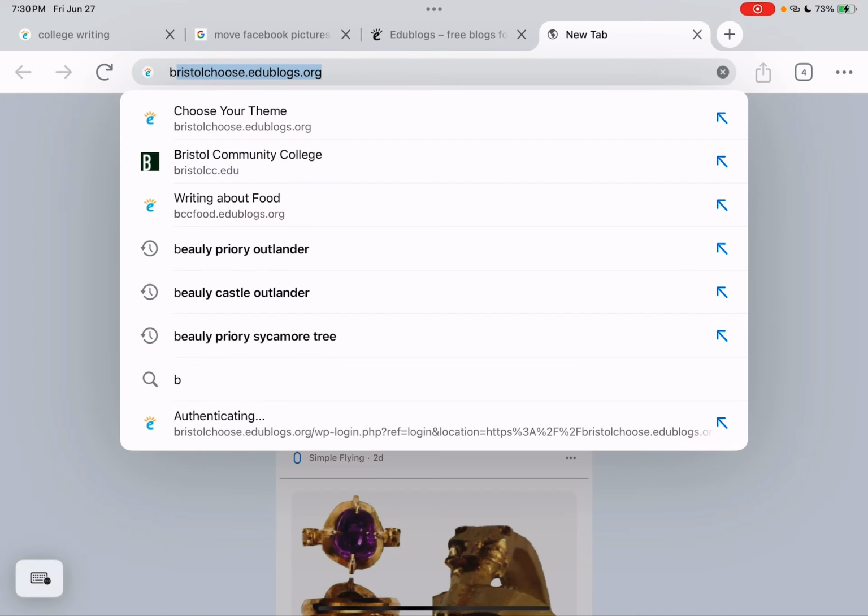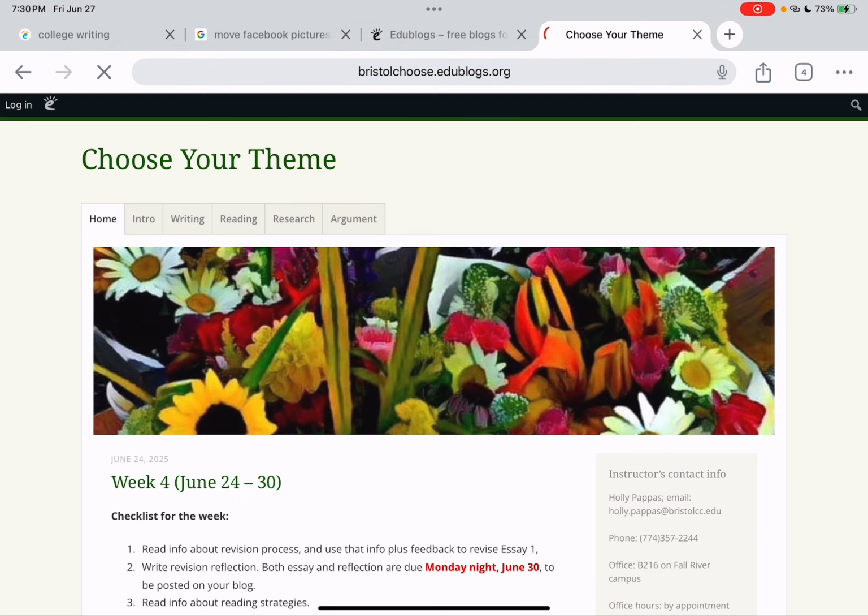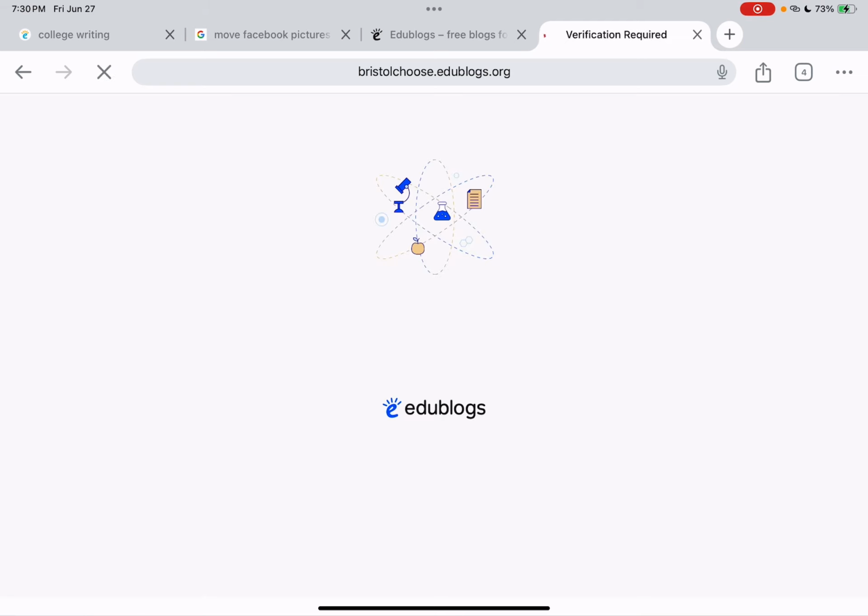So I'm going to go to the course blog and show you what the dashboard looks like. I am not signed in here. So this is the course blog, bristolchoose.edublogs.org. I'm going to sign in here.